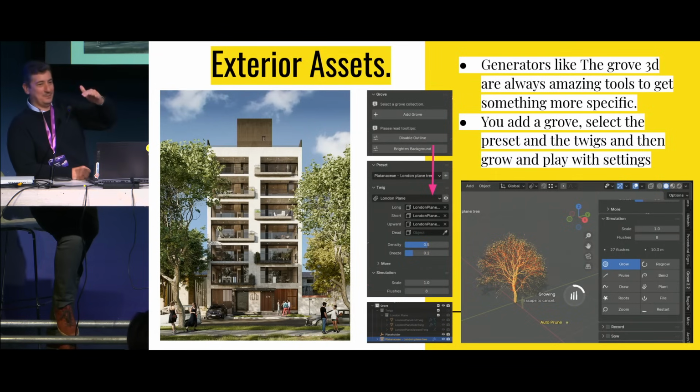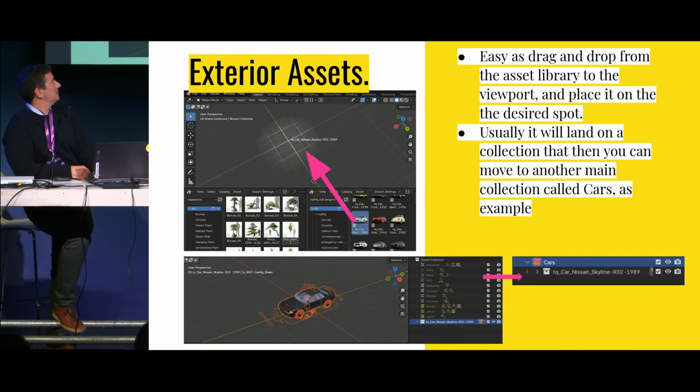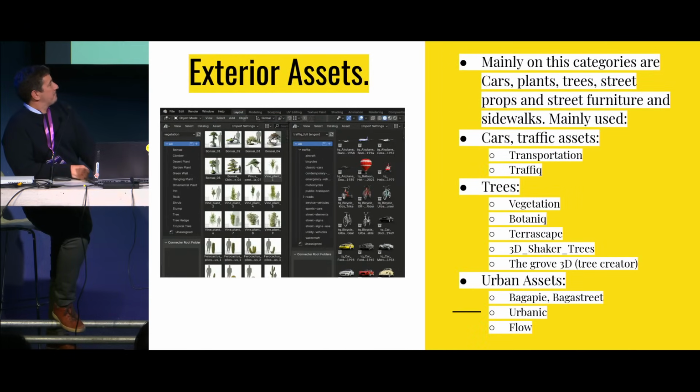Okay, it's like hiding too much of the building. So it's super nice and handy. Of course, you don't always have the time to do this kind of stuff for all the projects, but it's something nice to have. Then for the trees, we used Terrascape, which has super nice quality of the textures and the lighting of the things.